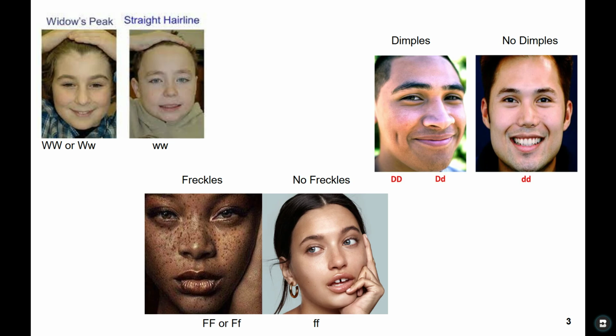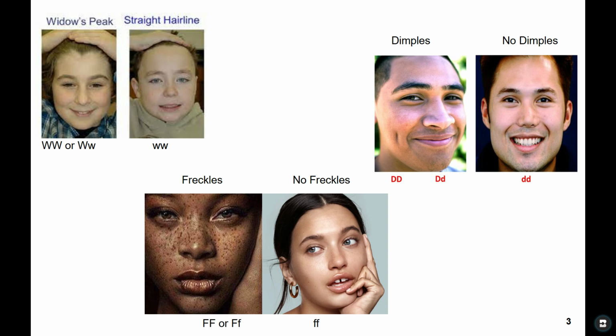Here are a couple of other images for you to take a look at. The widow's peak here on the left is the dominant allele and the straight is on the right. What you'll notice here are what we call genotypes, where we have two letters. One of each is representing an allele that you inherited from each parent. So the boy on the left, we would either say his genotype is two capital W's or capital W then lowercase w. Remember, you only need one copy of the dominant allele for that trait to show up.